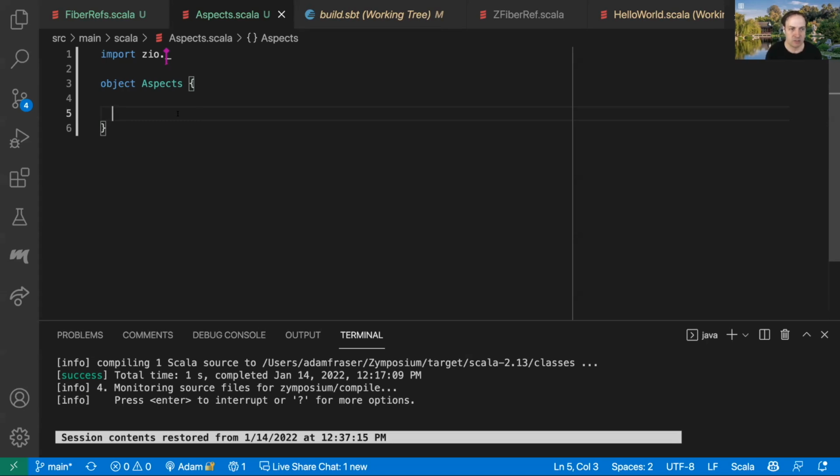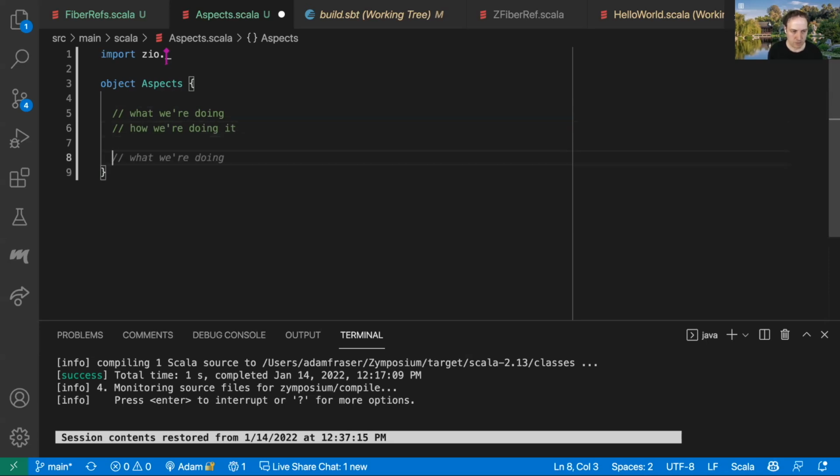So to start out, the way I like to think of aspects is they take care of the how of what we're doing. So whenever we have an effect, we could divide it up into two things. We could say there's what we're doing and there's how we're doing it.